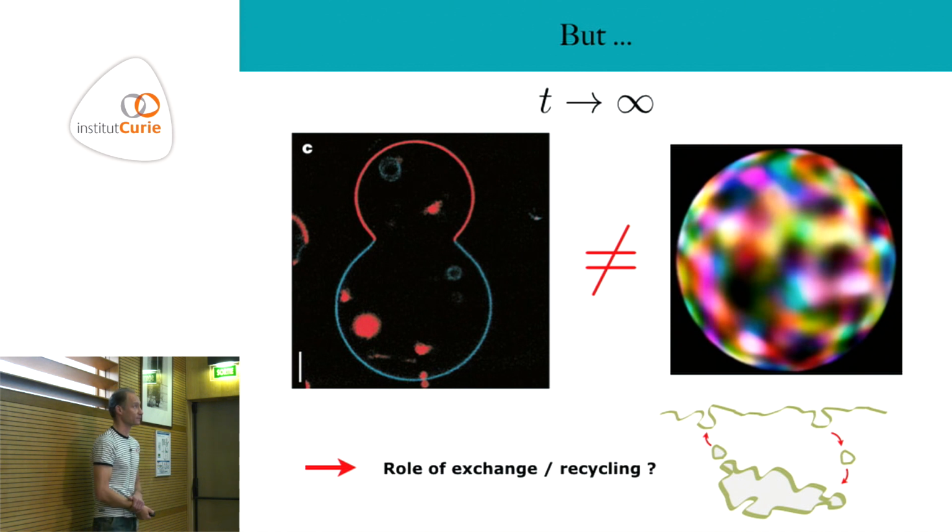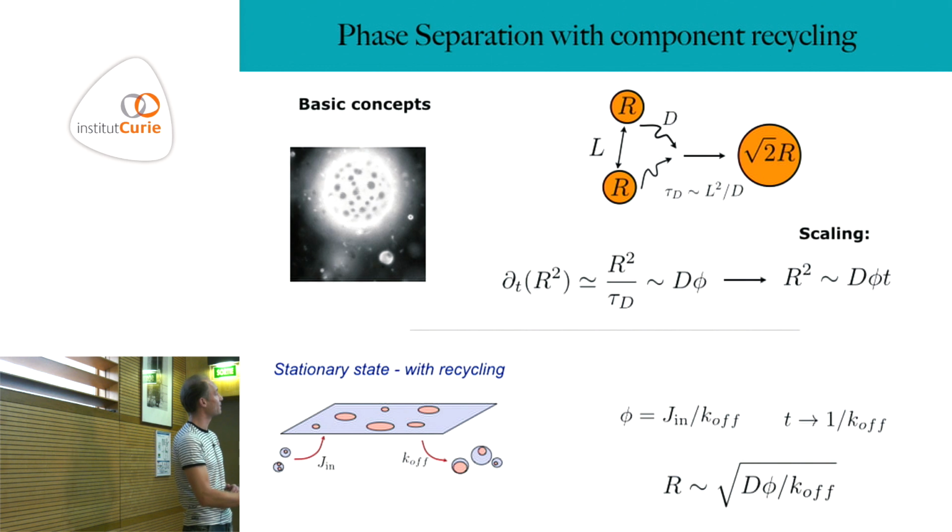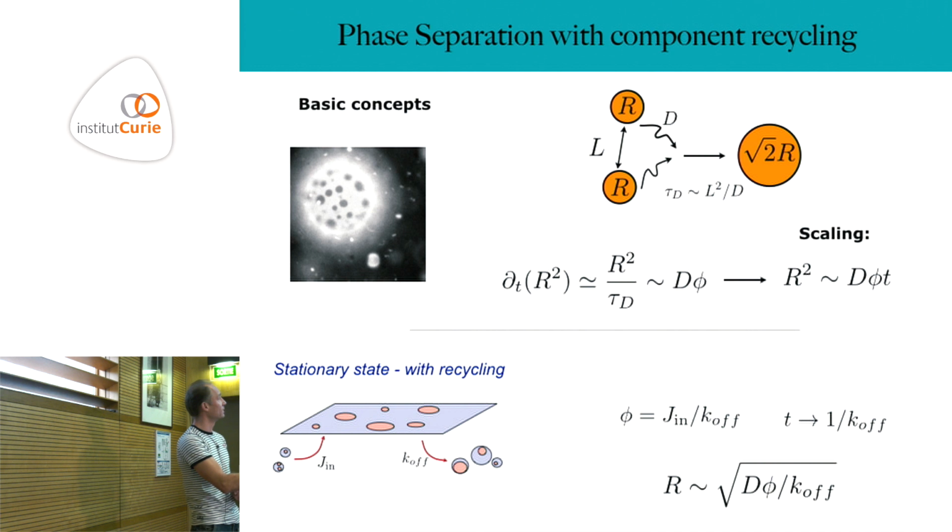There are many possibilities for this, but one that is fairly attractive is that because this is an out of equilibrium system, you cannot go to macrophase separation, because these domains are permanently being broken into smaller domains for some reason. One possibility is that, at least for membranes, these domains are broken by the fact that they are recycled. If this is the plasma membrane, you've got an influx due to exocytosis, an outflux due to endocytosis, and what you have in the middle is a steady state that is the balance of these two fluxes.